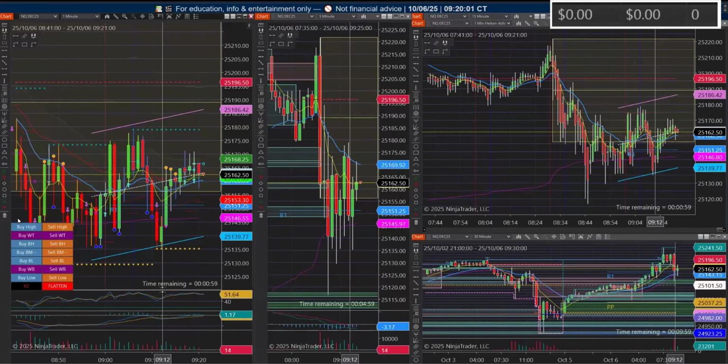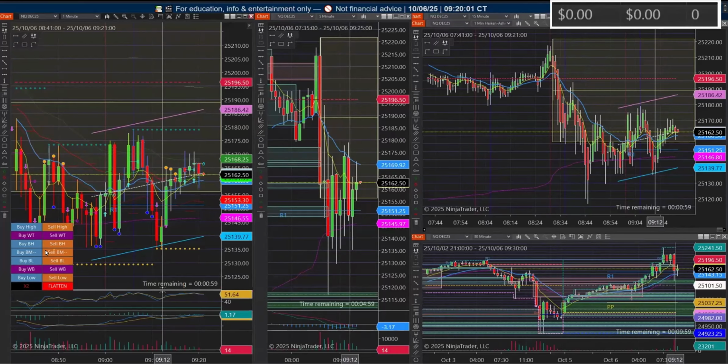And I'm using these custom buttons, and all this basically does is use the previous bar. If I say sell high, it places a limit order at the high of the previous bar. So if I'm on this bar currently, it uses the previous bar as the reference.